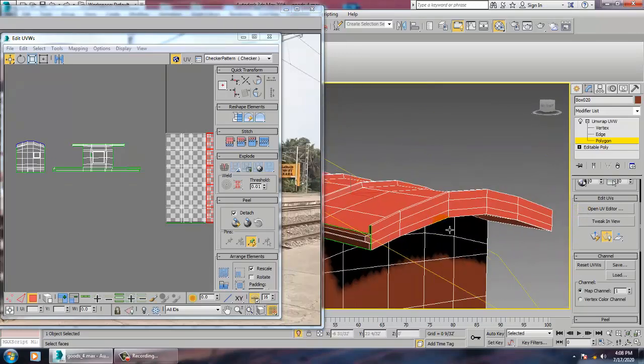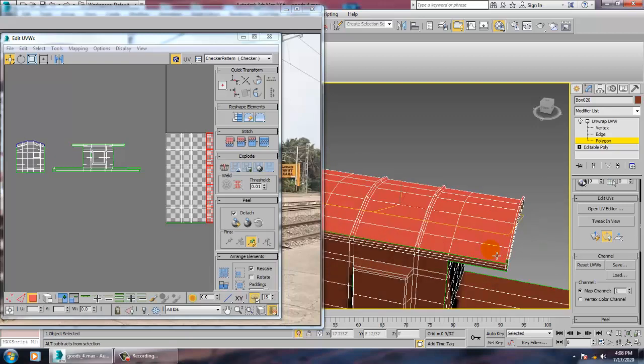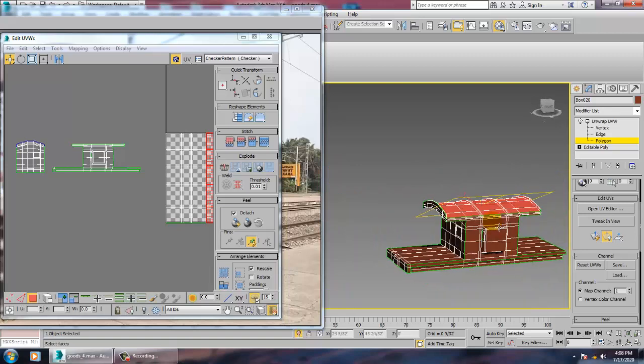Okay, we need to subtract this part also, and you can just check it out.